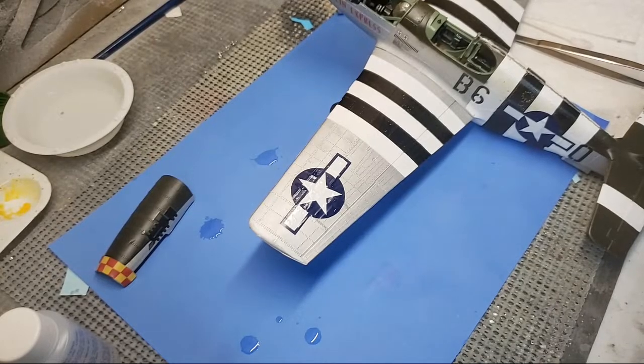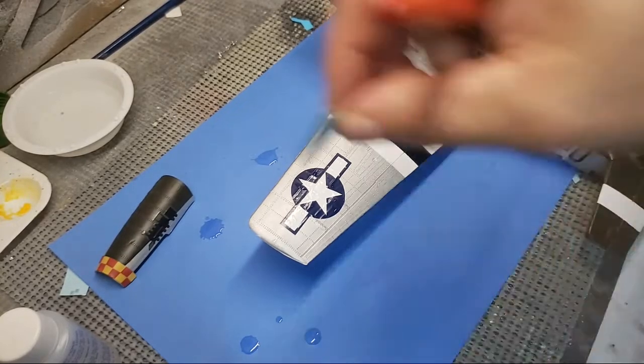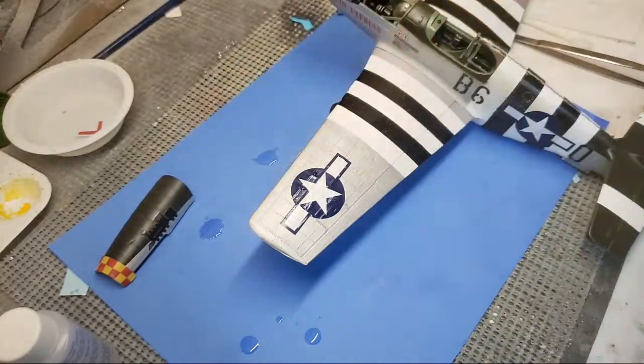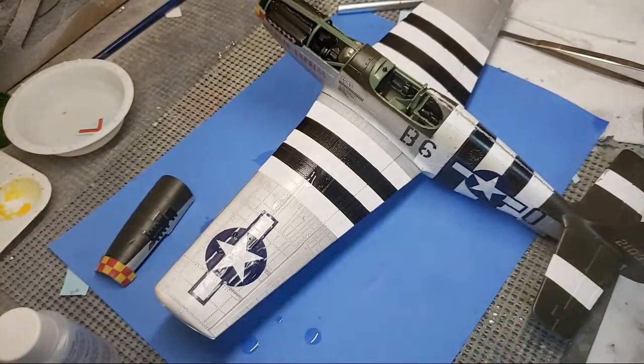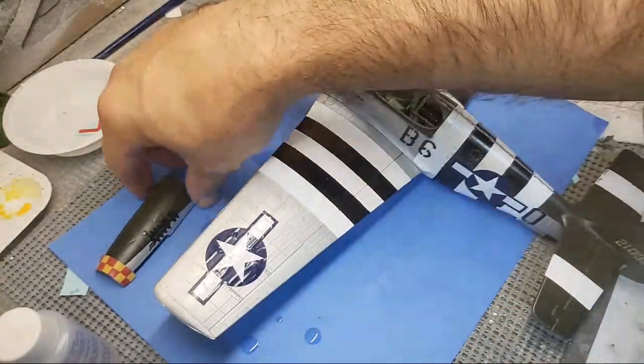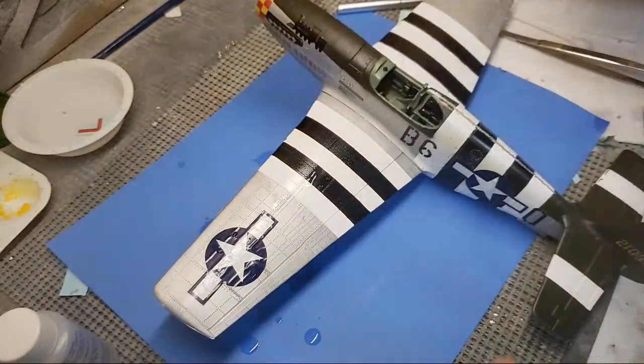I'm gonna take, let's see, which decal is it? One of the stencil ones. Number 31. There we go. Get that red one that goes right there. Got this. Going to just sit on top, just like so.